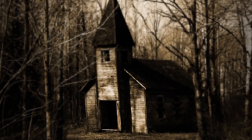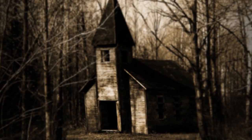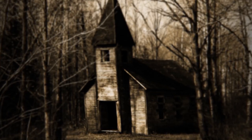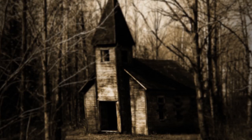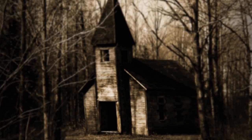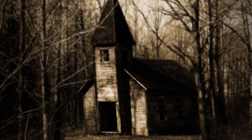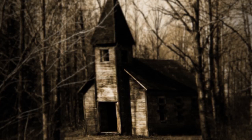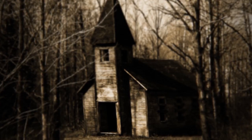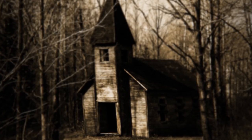Number 10. About 18 months ago, my dad purchased a house that was a church in a past life. At some point the church closed, and the pastor continued living there for several years as he remodeled the church into a house, which eventually bankrupted him, and ended up with the home going into foreclosure. Almost every room in the house on the main floor had an exterior door, and there were a couple of different staircases that led into the basement.